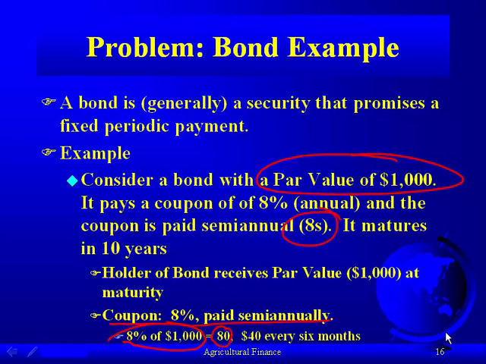But we said, by looking at this 8%, that it's going to be paid semi-annual. If we get that $80 paid over 1 year, we take the 80 and divide it by 2, so we're going to get $40 every 6 months. It's still 40 plus 40 is still the $80, but we get it quicker. And you know now that you understand the time value of money, that's a good thing if you're receiving the coupon. You want it as quick as you can get it.